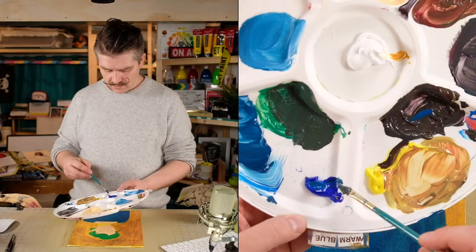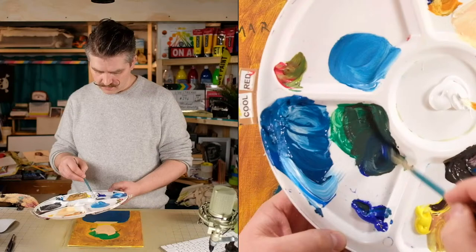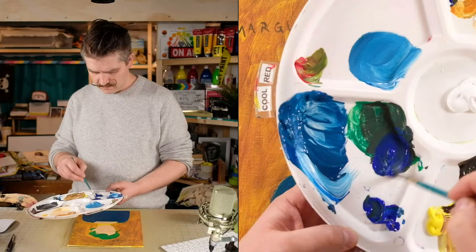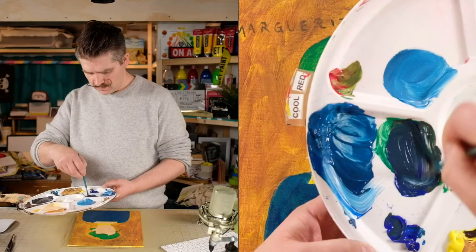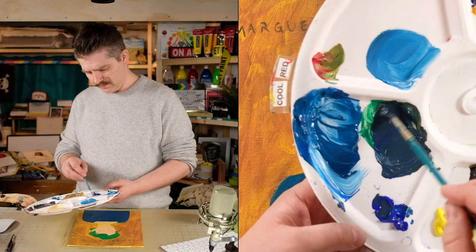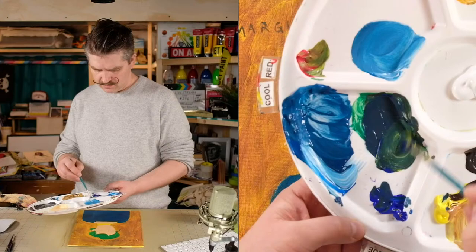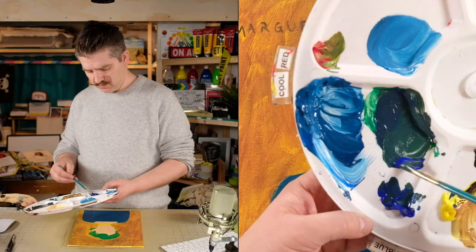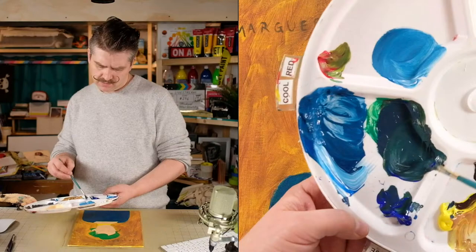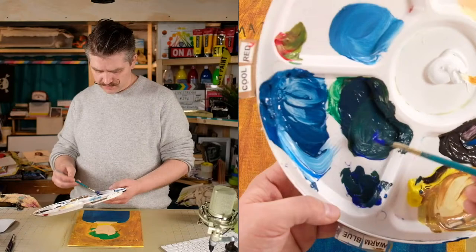I'm gonna put a bit of warm blue in here. A bit more. So the reason I'm putting the warm blue in there, first of all, is because I want these lines to sit right on top. Let's see. Let's take a bit more of cool yellow. Cool yellow, and take more of this warm blue. Do I like that? That's the question. I think we're pretty close. I'm gonna take all the rest of this warm blue.